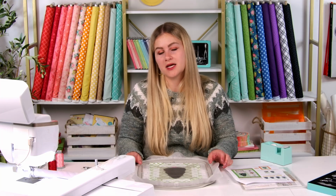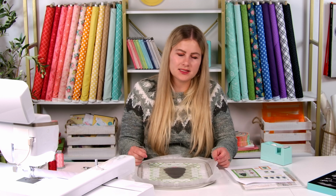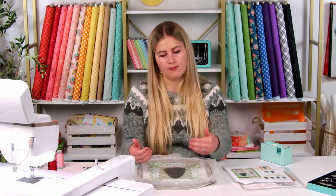The next thing we're going to do is a satin stitch around the edge of the tree. The reason we're doing the satin stitch over top of the wash away topping is it makes sure that the stitches don't sink into the velveteen, that they still stay up and pretty and visible.